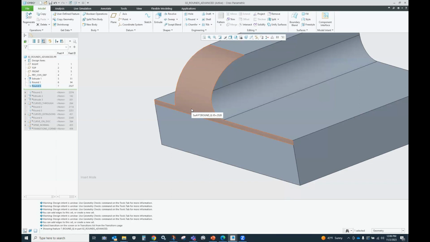Sometimes you'll see rounds that are following a tangent chain all the way around your model, but for whatever reason, one end is different than the other end, right? And you're not sure what's causing that. To be honest, I don't know what causes that in some cases, but all I do know is that if I go to my transitions, I can pick and choose how I want that round to terminate. So if you ever see that situation where you're expecting it to look something different than it did, go to transitions. You can pick from the list what might be available there.